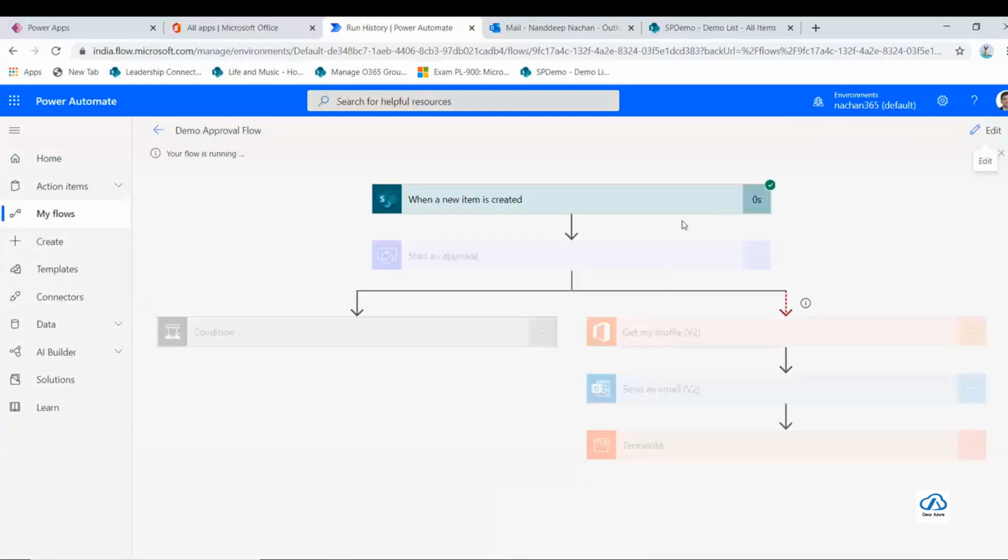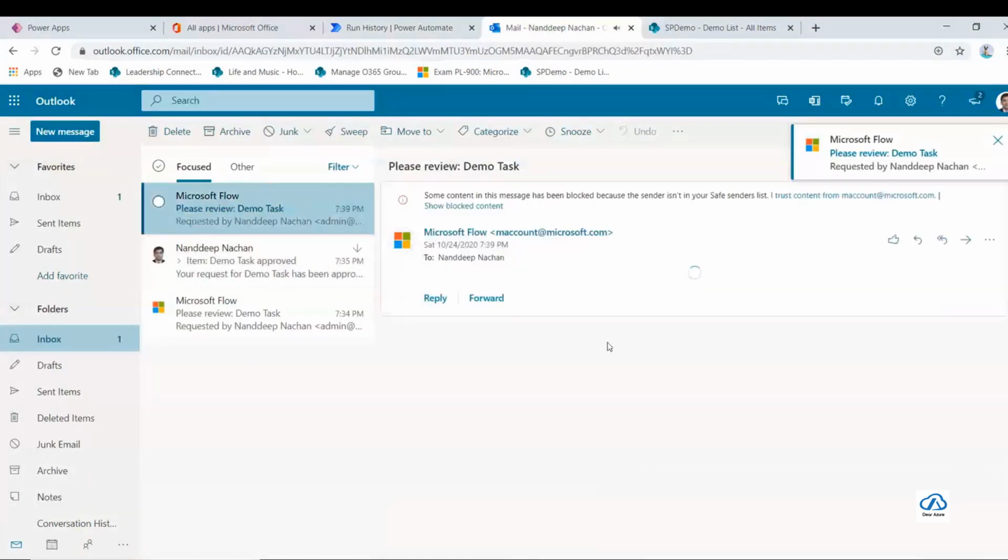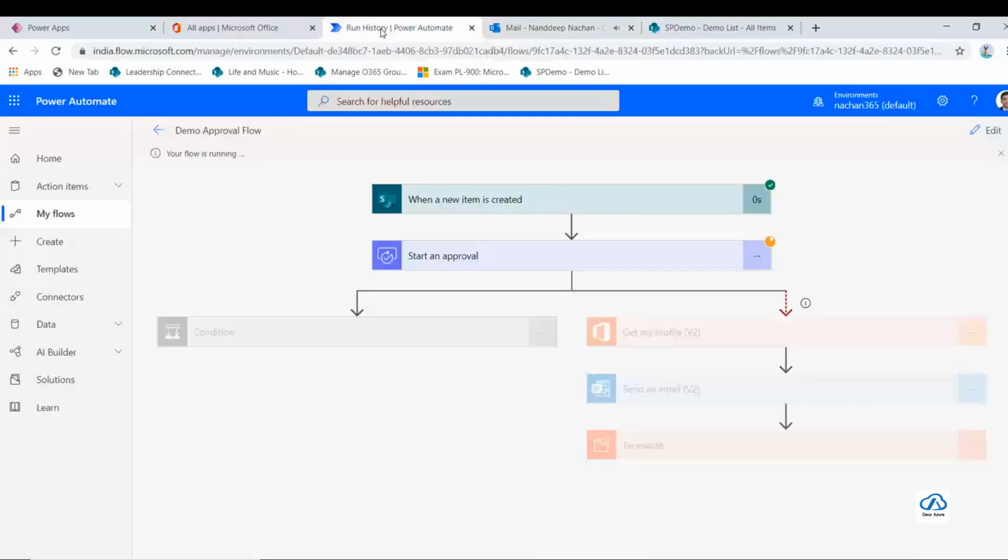So once I click this again, the item creation mimic has been created, and now again it will go to the approval process. Yeah, now that it has gone to the approval process, we should receive the email again. So you don't have to go back to your data source to create the data again, but you can use this test with the previous test results and move from there.